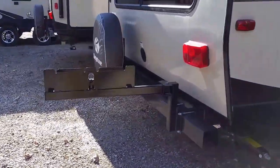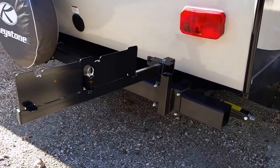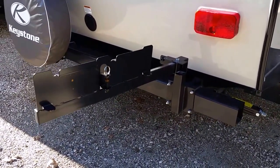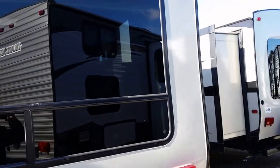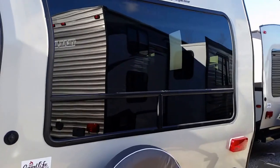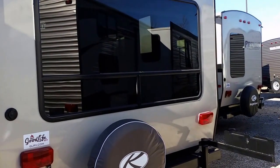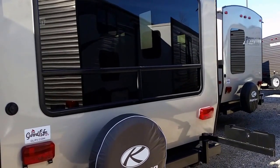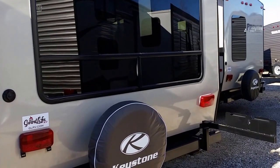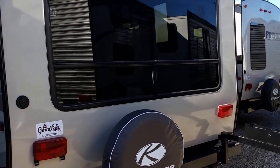On the rear of the coach is a fold-away bracket where the Aussie gas grill hooks right onto it. The reason people love the rear living floor plan is because you have the big picture window on the back end. It lets in a lot of light, and if you're lucky enough to be backed up to a lake, you can get up in the morning, have your cup of coffee, and enjoy a really nice view.